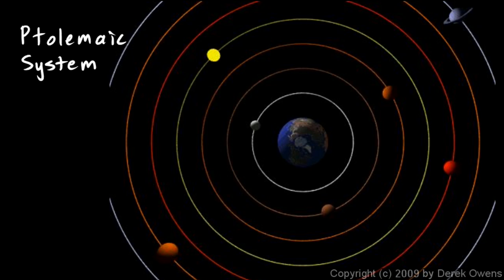The Ptolemaic system was, however, fatally flawed in that it didn't match reality. The Earth isn't at the center. With further observations using telescopes in the 1500s and 1600s, they were able to see things about the planets that Ptolemy had not envisioned and that couldn't be accounted for in the Ptolemaic system.